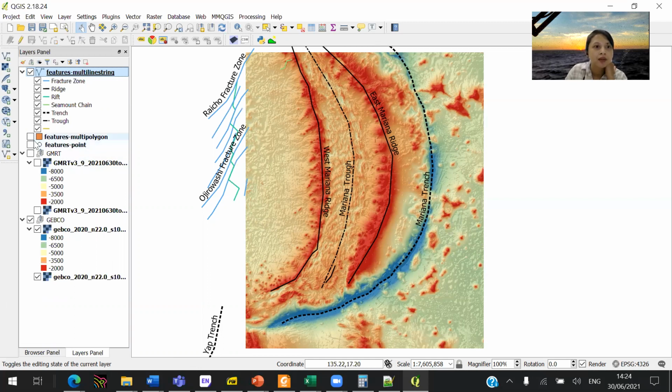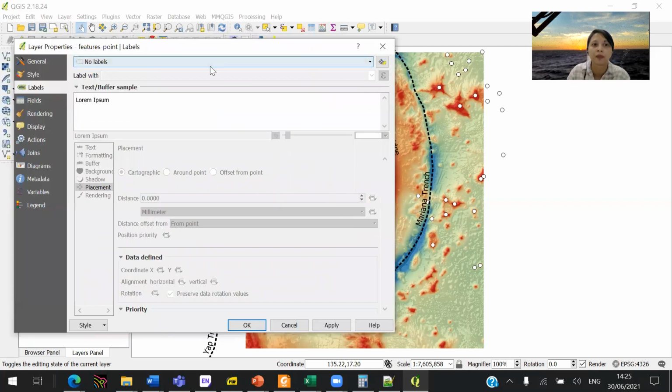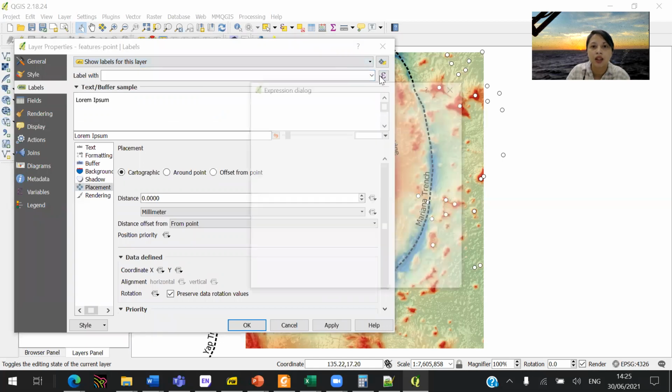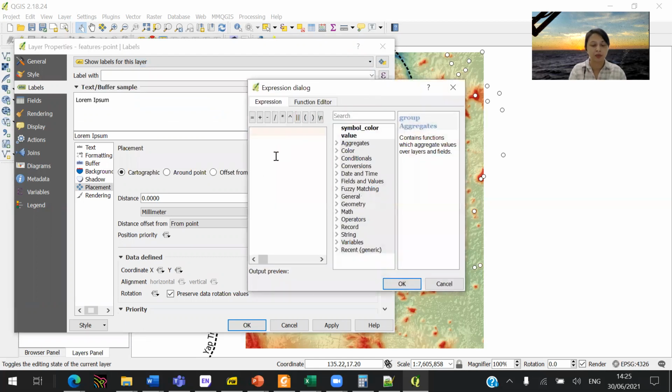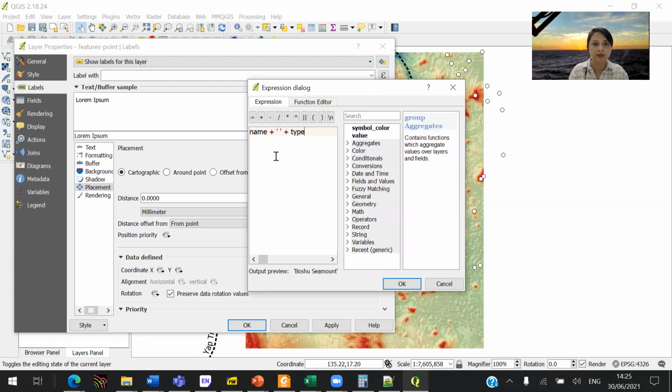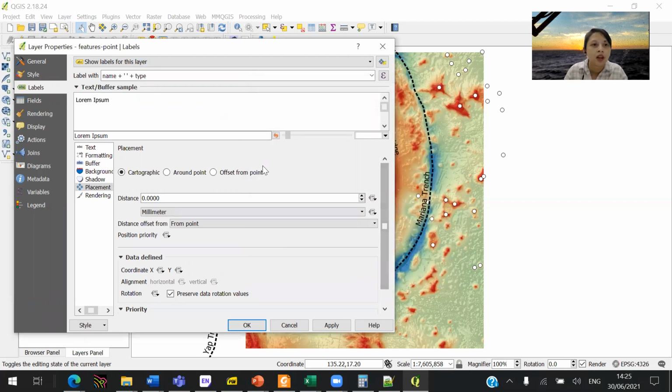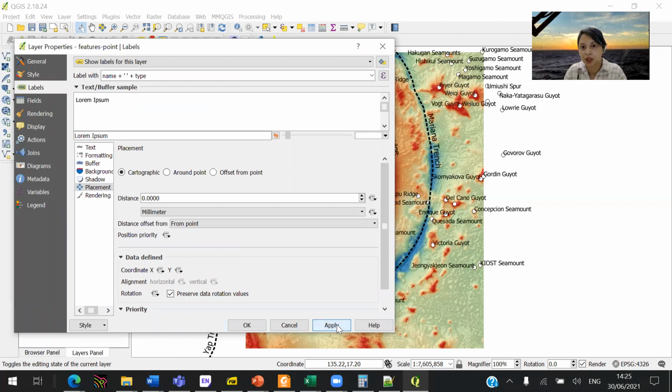Now we want to have the data that is points. Okay. Now the points, you know that there's a lot of points in here. And what I normally do is just to add them into the labels. Okay. You don't want to have the points, but if you need it, you can put it. So show the labels. Again, you want to have the name and the type. So you go to epsilon and you put name plus apostrophe and type. So you will have, for example, Boshu C-mount, blah, blah, blah C-mount or editing. So you can apply it and it will look like this.